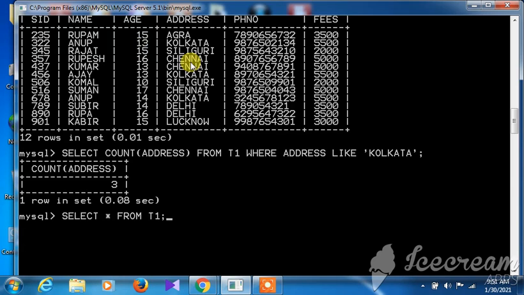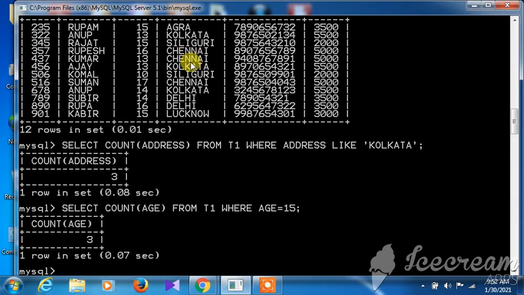So before going to that update, I am coming to the select command once again, select count age. Let us see first how many people of that age group of 15 are there. So address, not here, it will be age, okay, age equals to 15. This is a numerical value, so no need to give quotes, I am just giving 15 out here and then pressing enter.